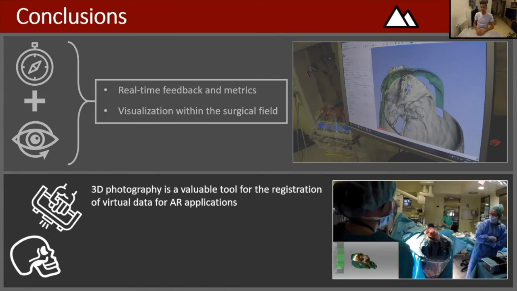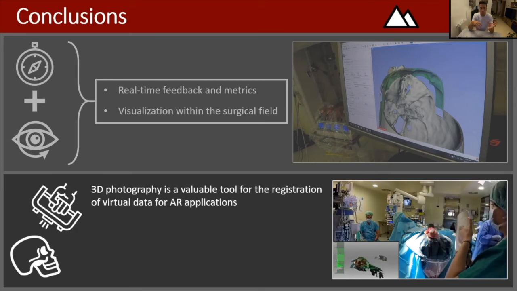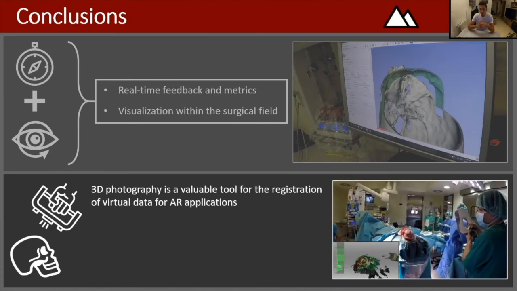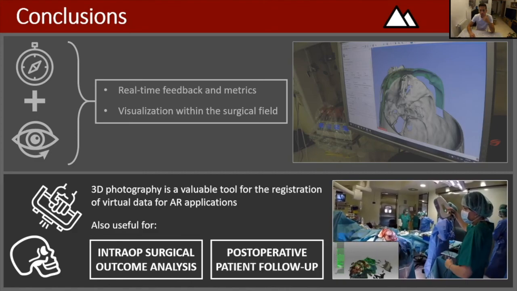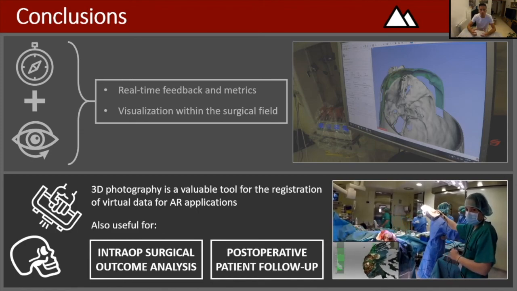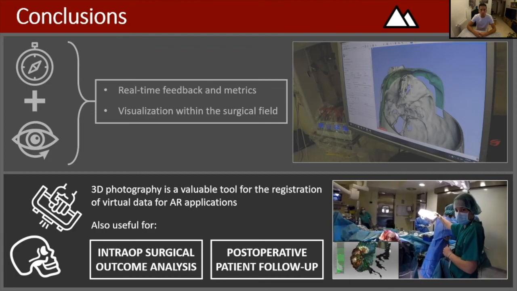Regarding the 3D photography, in our workflow we use the 3D photography for the registration of the virtual data and the patient anatomy, but this technology has more applications. This technology can be useful also for the intraoperative surgical outcome analysis and for the postoperative patient follow-up. So the integration of this technology into the workflow will have more benefits for the management of craniosynostosis.